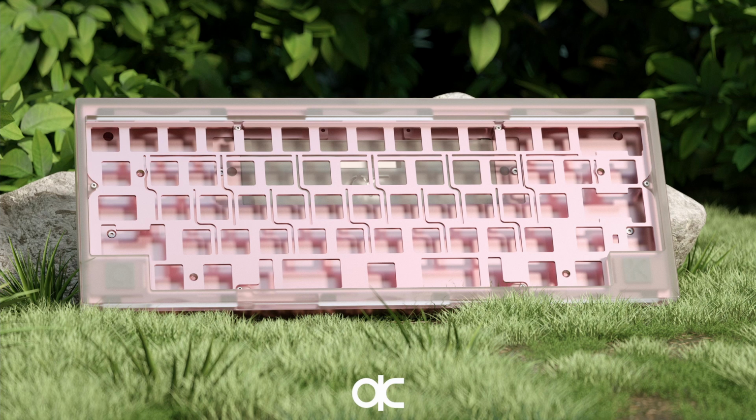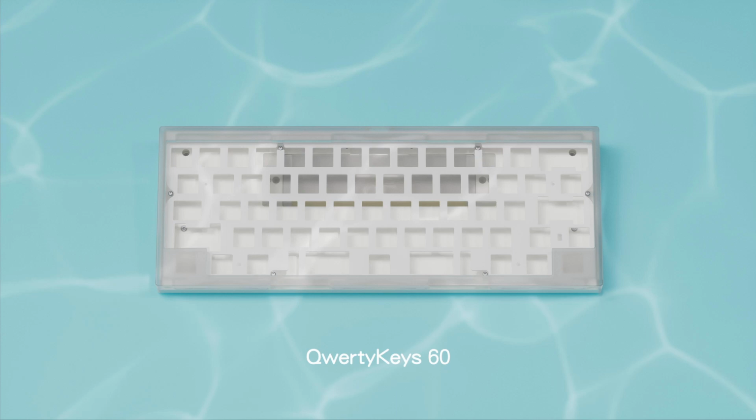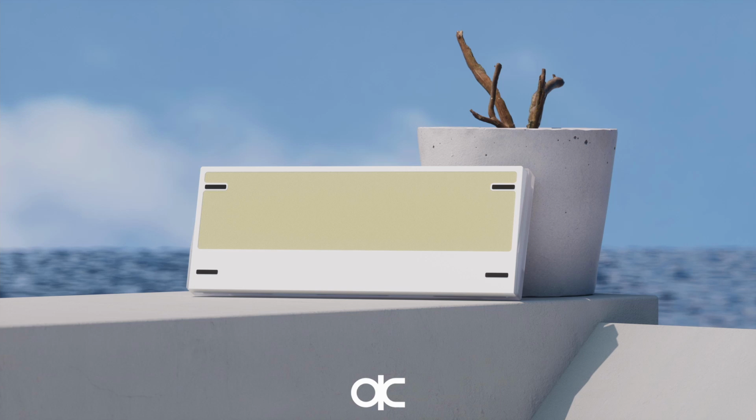The QK60 is a new 60% keyboard from QWERTY Keys, the subsidiary to Owl Labs. Although it shares the same naming scheme as its bigger brother, the QK65, the QK60 is still different, and now introduces acrylic top cases for a new look. I've stated this a decent number of times before in my videos that I'm not the biggest fan of 60% keyboards due to the lack of dedicated arrow keys, but this keyboard along with the tiny neck of 60 are really making me question that opinion.